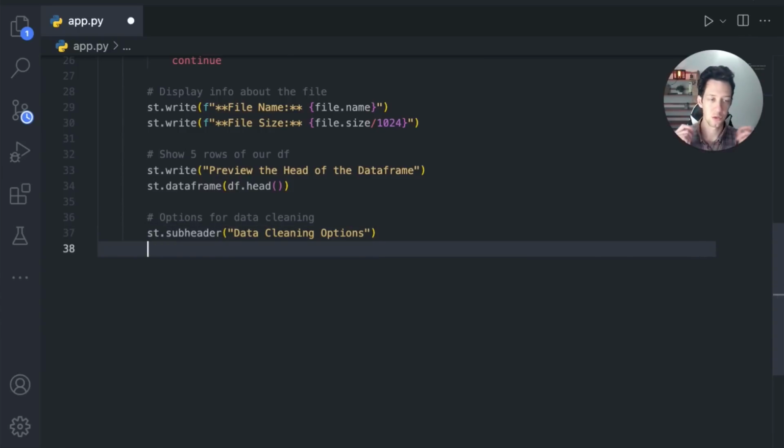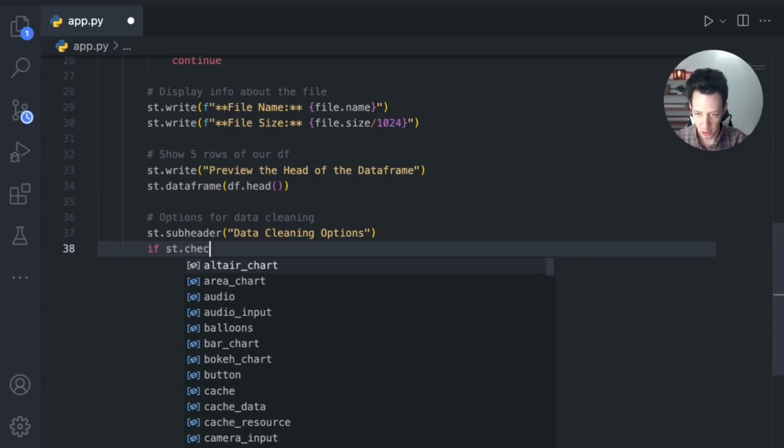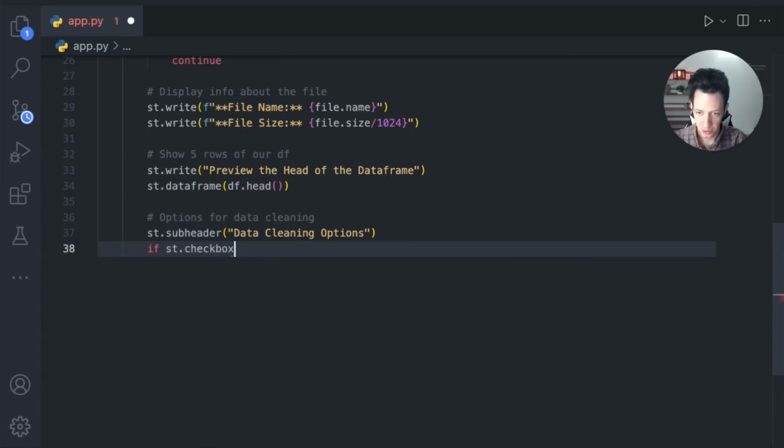And I want to have some checkboxes. So if I select a file, I can then work with the data and split it to what I want to do with it. So I'm going to say checkbox, and this just adds the checkbox on the screen. What do you want it to say? Well, that's sort of up to you, but I could say, clean data for. What am I cleaning data for? The file name would be displayed, so that I know what file I am working with here.